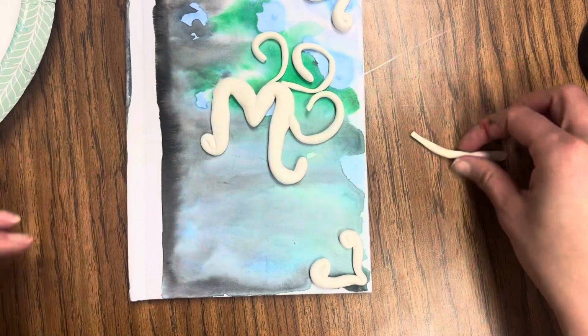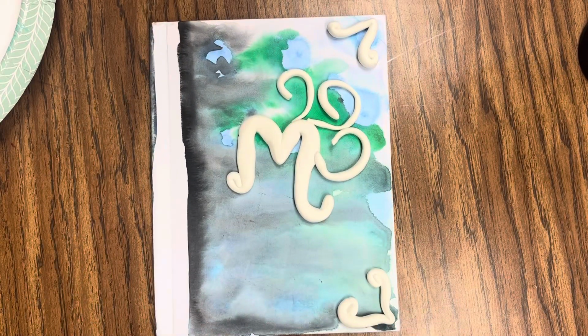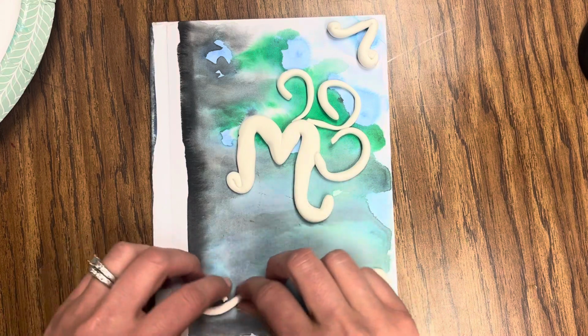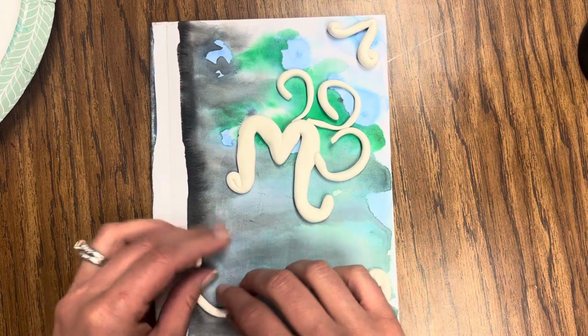Just trying out some stuff here. Okay, so that's looking pretty interesting. I think I'm going to do, I only have this much left, so maybe a fun little swirl in this corner here.